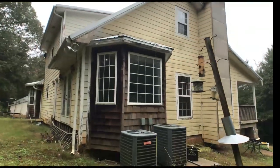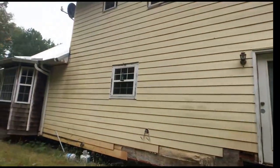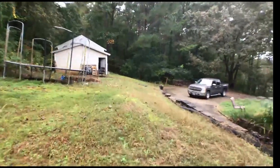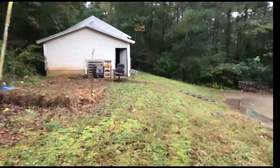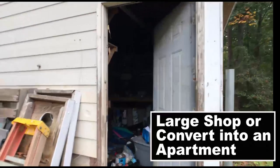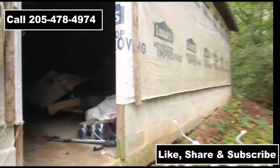We're not going to fix anything — we're selling it like it is. The seller will probably come back and get some personal items out of the house. We're walking around to the shop — I want you to see that. If you had somebody that needed to come live with you, you might be able to make this into an apartment. That's another great opportunity — with a little bit of work, you would have to put a septic tank and everything, but it does have that appeal. You're also not very far from I-59 at the Walmart exit.